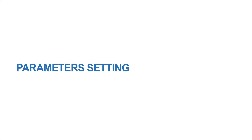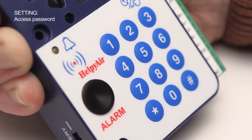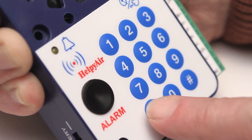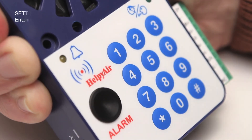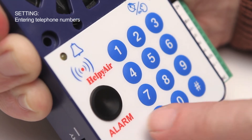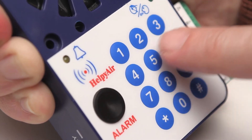The HelpiAir system is now ready to be programmed. To enter a telephone number in the dialer, access programming mode from the keypad by dialling code Star, zero and hash. Once programming mode is activated, dial the code to enter the telephone number: 21-01, indicating the first number 1-2, then the telephone number followed by hash.